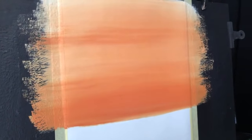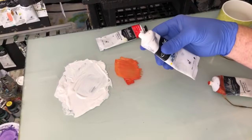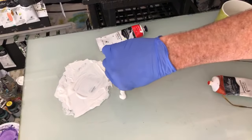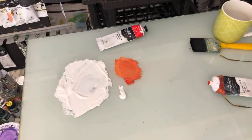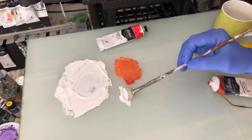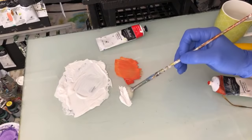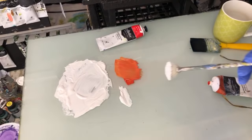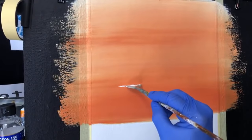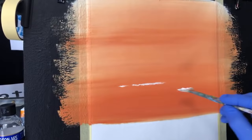Now I need to wash this brush and get some titanium white. I'm not going to use this white paint as the white in the painting because it's got no body, no substance, no grunt. I want to get some clouds on the sky, so we're starting with my hog bristle fan brush. I've got several hog bristle fan brushes and I like to get the paint chiseled onto the tip of the brush. There's our sky, and my sun's going to be about here, so I want some beautiful clouds coming across the sky.